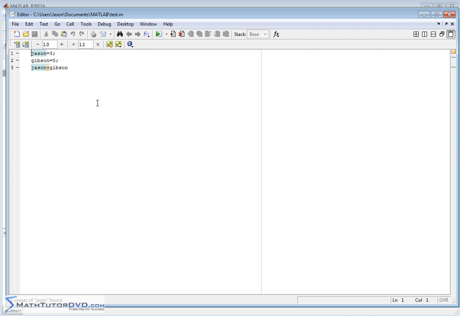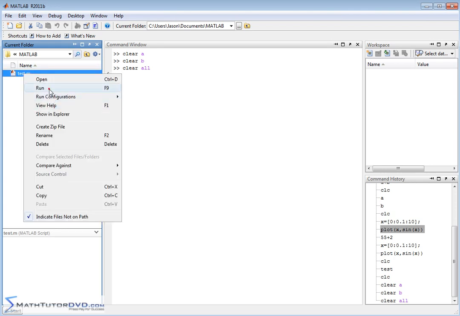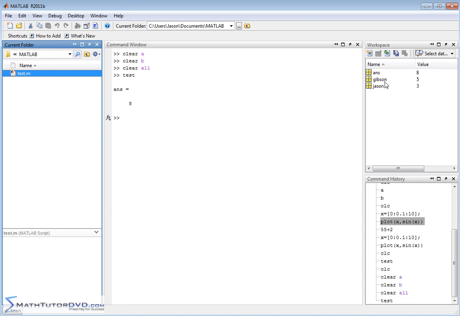So you can see how MATLAB is starting to become a programming language when you realize there's an editor, and you'll see later there's a debugger, and you can do lots of different things to check and make sure that your code is right. We'll talk about all that stuff later. But once you create the files, they're listed here. If you'd like to run the file, you right click and hit run, and notice as soon as I did that, the variables that were defined in that file are assigned and pop up here, and the answer is assigned as well. So that's sort of the fundamentals of MATLAB.